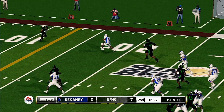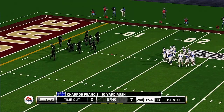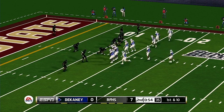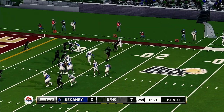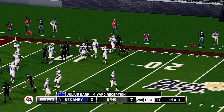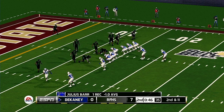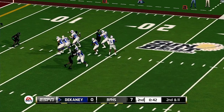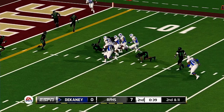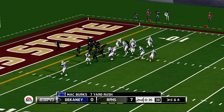He's going to try and scramble. That's a great tackle at the 13. And that was a nice pickup by the quarterback. Brad, I think this guy's amazing. He has an uncanny ability to scramble, and it showed right there on that play. Now he's scrambling. The ball is loose. Picks up the fumble. And he's level at the 6-yard line.